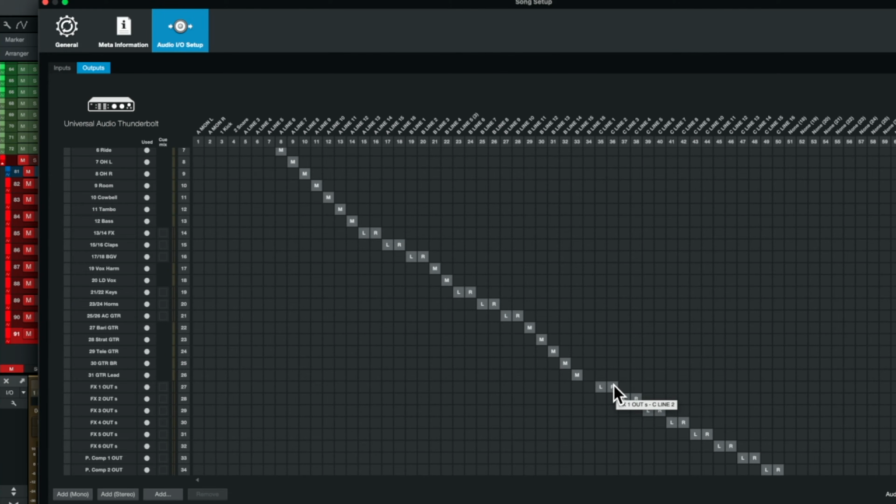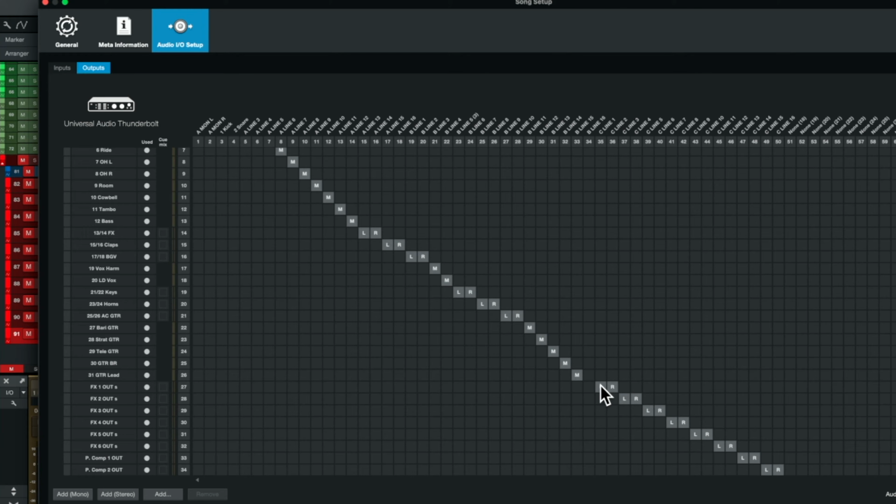Audio interface letter C, line 1 and 2, line 3 and 4, line 5 and 6, 7 and 8, 9 and 10, 11 and 12, 13, 14, 15, 16. So here are my 16 outputs on my third audio interface, which are all reserved for the short faders, for my effects returns. You may not need that in your setup, but I'm just explaining what it is to you.